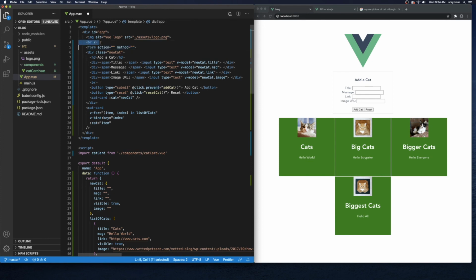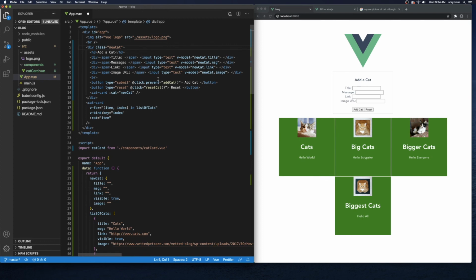So I'm going to go ahead and get rid of the form tag, and I'm also going to get rid of this prevent. Side note, I didn't think of this when I was recording the video, but technically, since we're not using the default form tags and we don't want the default behavior of type submit, we can actually delete the type submit and type reset and get rid of that completely. If you end up creating a form, or maybe you're working on a form that already has the form tags and all of these elements are inside, just keep in mind you're probably going to want to use the v-on event with a .prevent to prevent the default behavior.